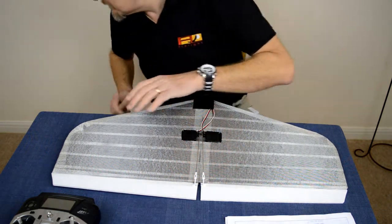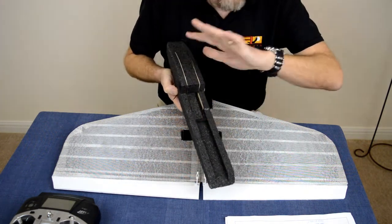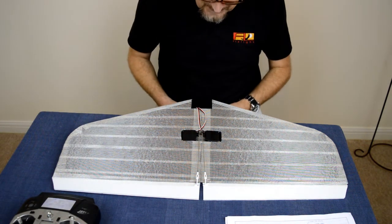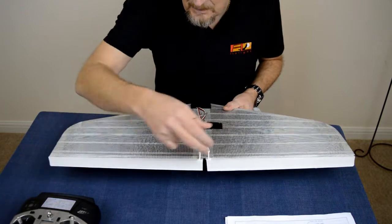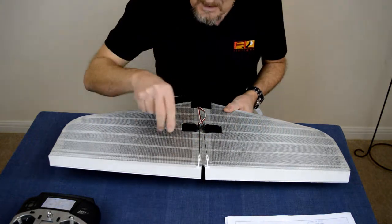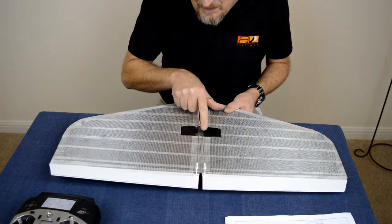Now, don't panic, because what I did was I just checked on mine. When I got mine going, I'd installed all mine and made sure I'd got enough clearance for the servo arms here. It's all fine. I've switched the transmitter on, plane switched on, and now I've got full working controls. What I'm now going to do, when I'm happy with that, they suggest that you run a ruler across there just to make sure that they're all level. But these are level, because remember, once this is all sellotaped in, it's going to be harder to adjust. So I've got these servos just about where I'd like. The thing to make sure is that these two arms here are not rubbing inside on the fuselage sides.